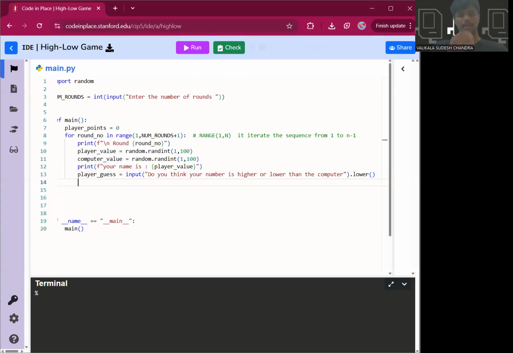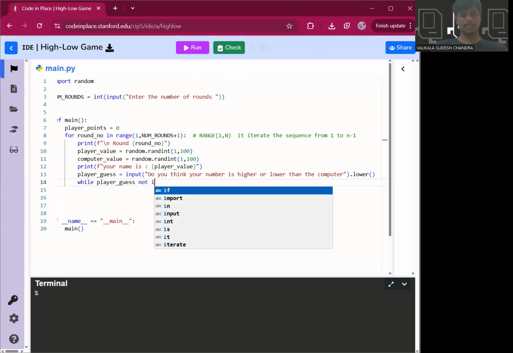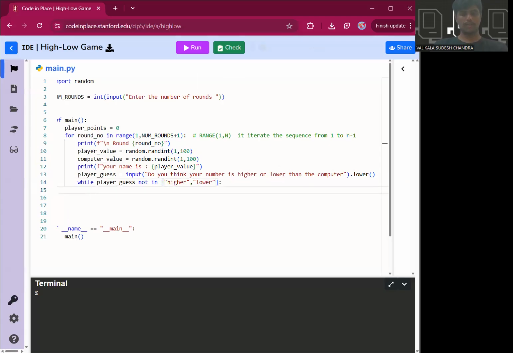Once getting the guess, whether it is the lower string or the higher string from the user, we ask while player guess is not in higher or lower, we just have to print invalid input. Please type higher.